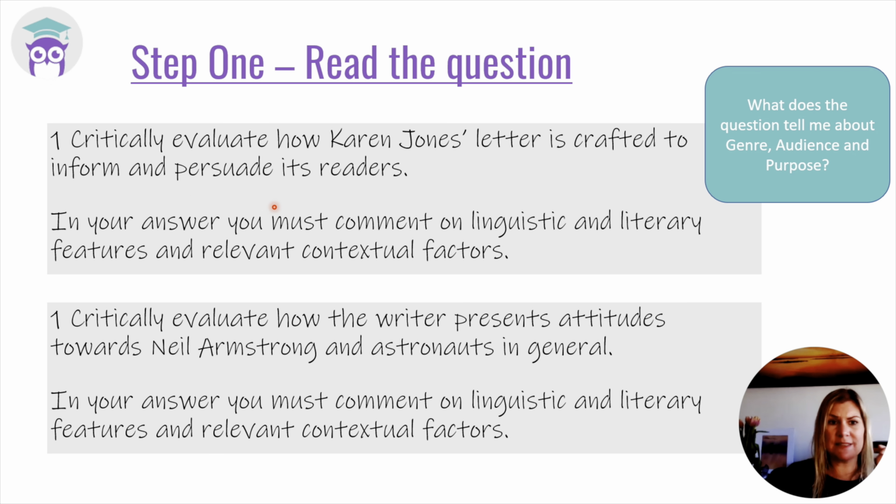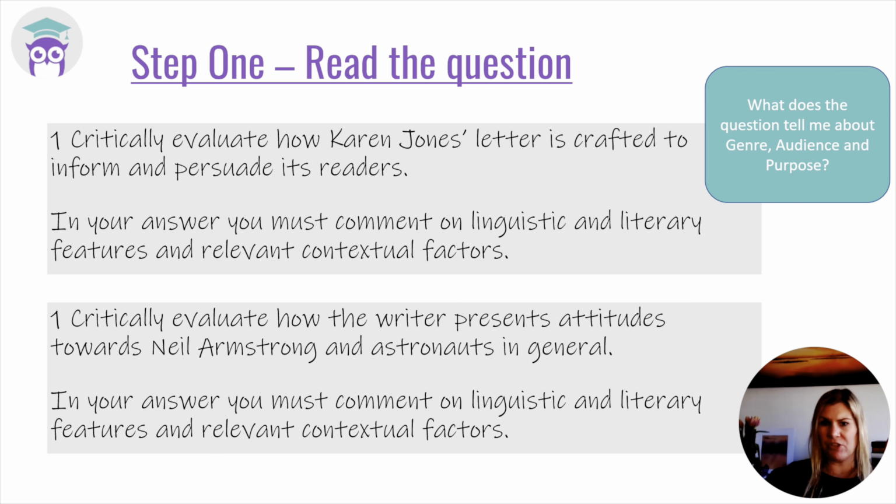You're also given some aspect of the purpose. We're told inform and persuade, but we don't know the overall purpose in terms of what Karen Jones's letter is trying to persuade people of. Okay, so that immediately hopefully will start asking some questions. This, as an example, doesn't give that much away. Critically evaluate how the writer presents attitudes towards Neil Armstrong and astronauts in general. Obviously, it gives us a little bit more of a focus on what the values, attitudes and ideas are going to be about and the actual topic, whereas that one is a little bit more mysterious.